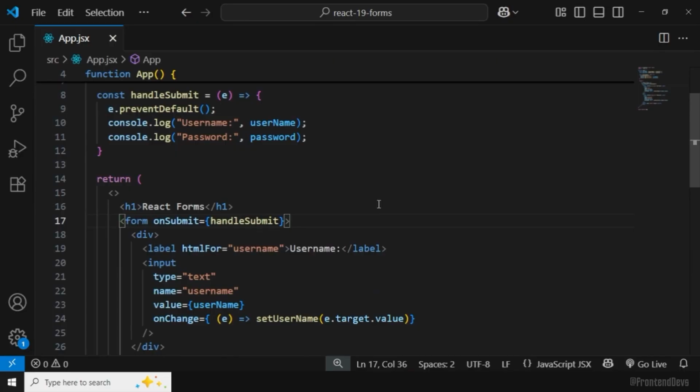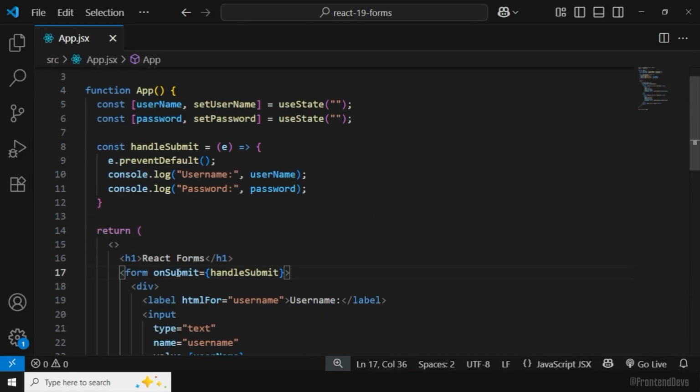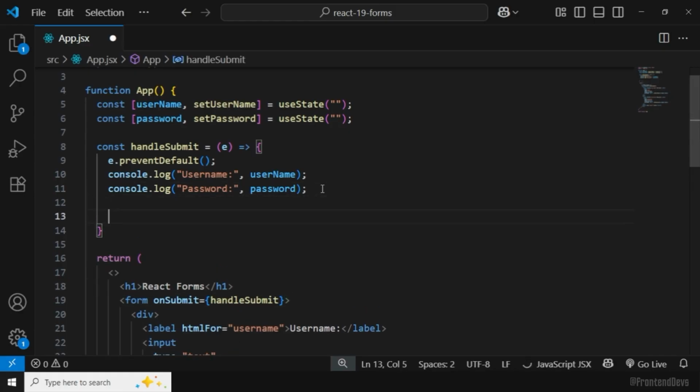Hope you are clear with this implementation. First, we need to add the onSubmit prop. Then we need to create the onSubmit method. First, we need to handle event.preventDefault. And in this scenario, we need to manage the state and get those two input values in your handleSubmit. And now here we can add our respective logic. Here we can add the logic for validation, like username and password should be valid or should not be empty. And if those validations pass, that means we have a valid username and password, then we can submit the form.